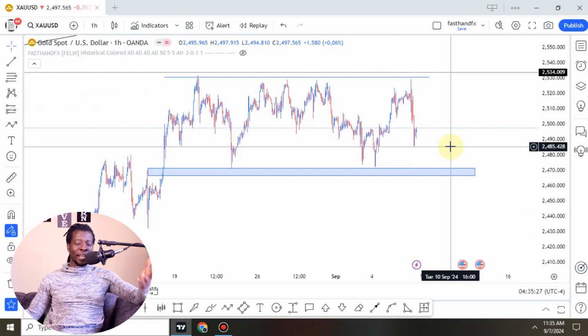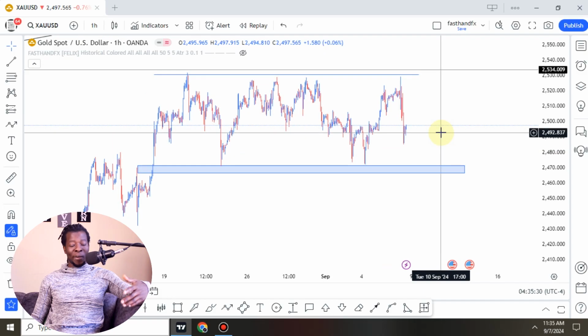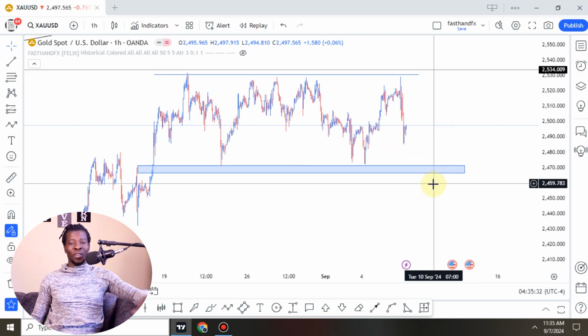If we see gold does this, let's just delete this. Let's take it to the H1. Let me show you something. Like I said before, we're just repeating the same thing and understanding how the market is approaching a supply or a demand zone. I think with that, trading will be simplified, right?